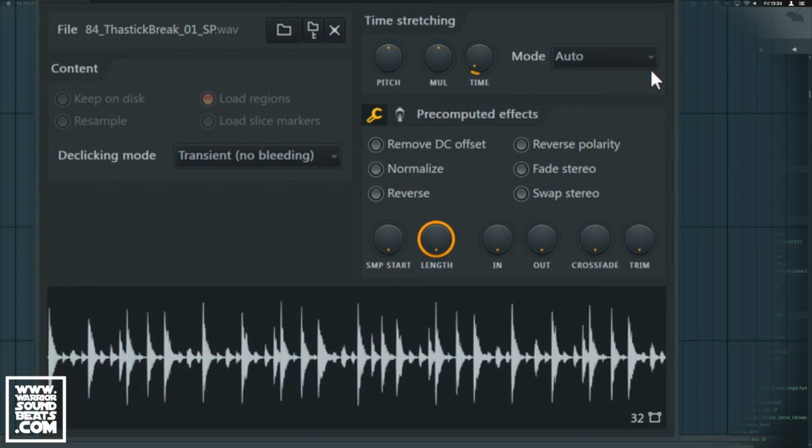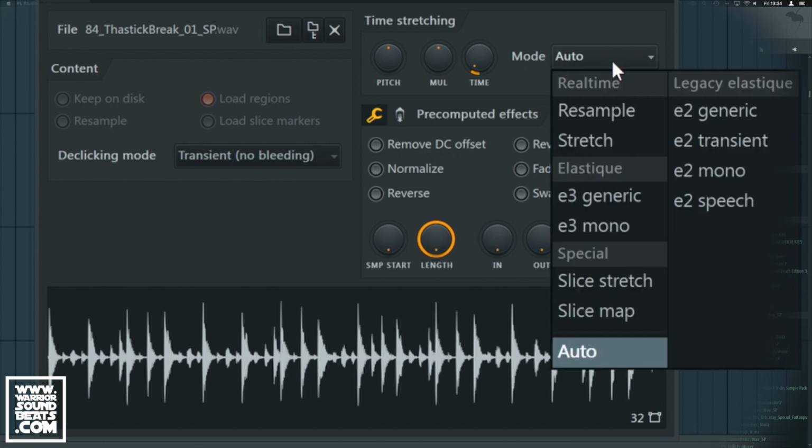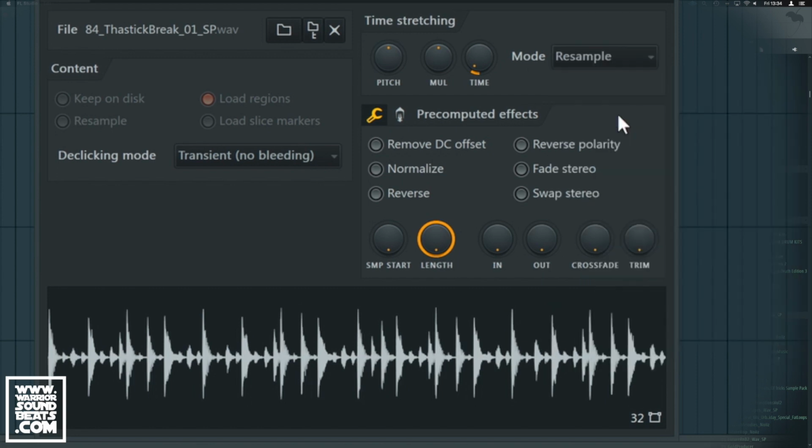By default, this has gone to auto. Auto will just figure out one of these modes. It's not always perfect. What I'll do, I'm going to choose resample, and I'm just going to play the piece of audio and go through the different modes. I want you to have a listen to the differences, and then I'll explain what can be useful where for you.